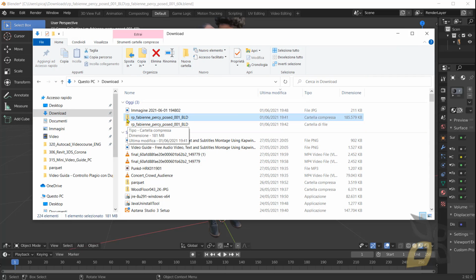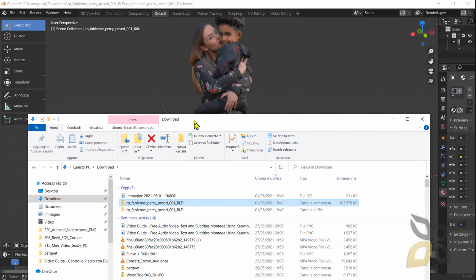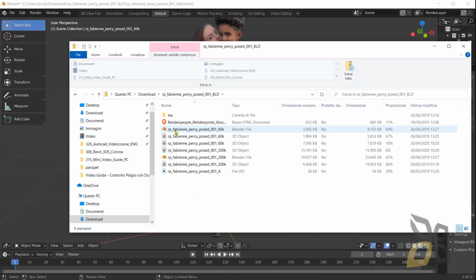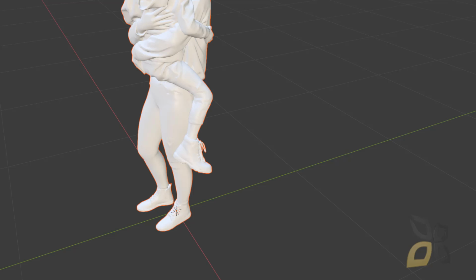This means that this is a zipped folder, so you need to extract this. This is like a package that you need to extract, otherwise you won't see the texture. You can open a model from here as well, just double click, for example, once you have downloaded the zip file. But I'm going to show you what's going to happen if you don't extract it and if you don't keep the texture together. There you go.